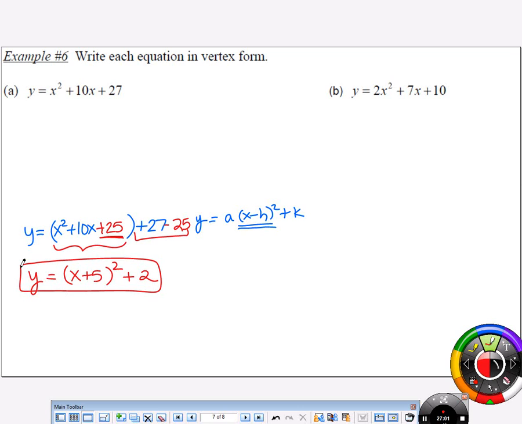So to be perfectly honest with you guys, I know completing the square is not your favorite, but it's actually not that bad sometimes. The time when it's not that bad is this idea: when you have no lead coefficient and this middle number is nice and even, so when you divide it by 2, you don't get a fraction and then you square it. I'm not really giving you a choice. I'm making you deal with the fractions also.